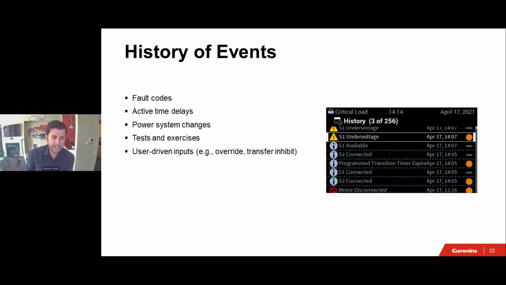We also need to have some level of an event history. I've talked to, again, thousands of consultant engineers over the last 10 years, and some of the features that they've requested for their mission critical applications, high-end applications, is some kind of a history for the faults that they see. Fault codes, list all of them. If there's any active time delays, keep that in the history. If there's any test that has taken place, keep that with the time and date. So all of that now can be built into the transfer switch control itself.